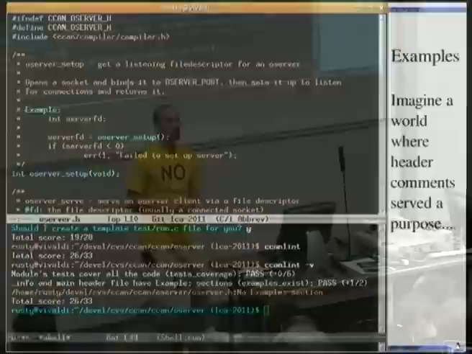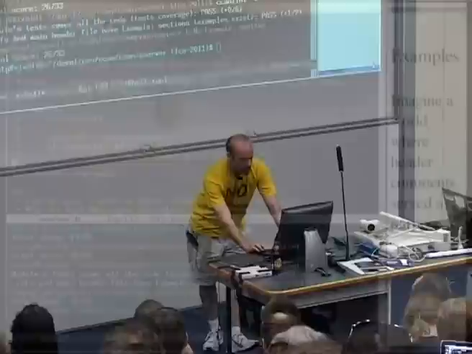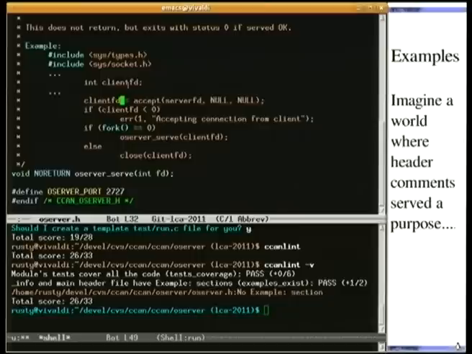I'm not a fan of this document extracting phase. The documentation should stay with the code, but it should have some vague structure so that you can actually do some sane parsing on it to check it. In this case, you can see this example here, and the example for serve, and we've inverted the two, so we've put, as you expect, setup at the top, because I believe your header should be readable. And we've actually put these dot, dot, dots here. You see that this second example won't compile by itself. CCANLint's smart enough to figure that it has to sew them together to get them to compile.